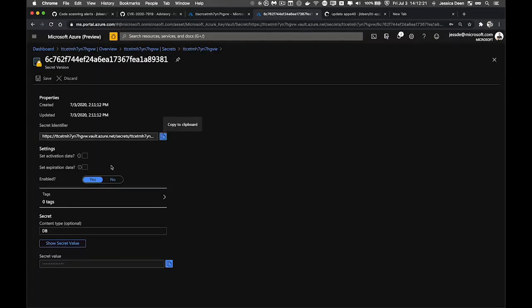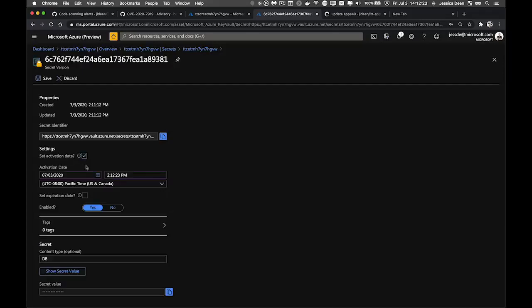But let's talk about what happens in the event data is compromised. You can set activation dates, which means you can say all database strings for 10 different APIs need to activate on this date at this time, as well as you can set when those same strings or passwords or secrets expire. You can very easily roll in and either enable or disable those secrets. This is really helpful so you don't have to worry about having your real secret in plain text.